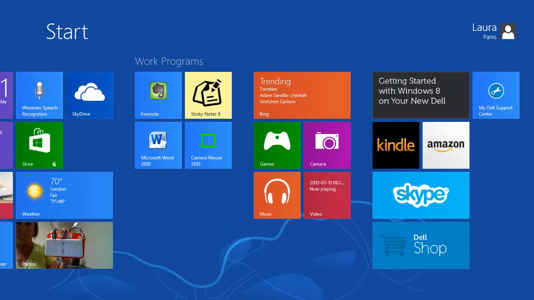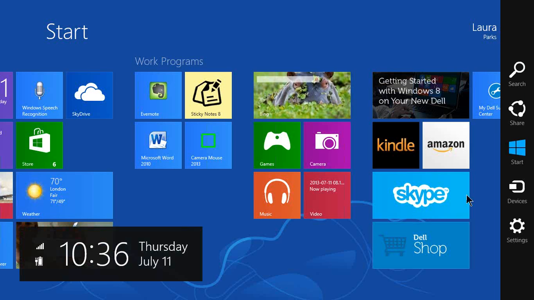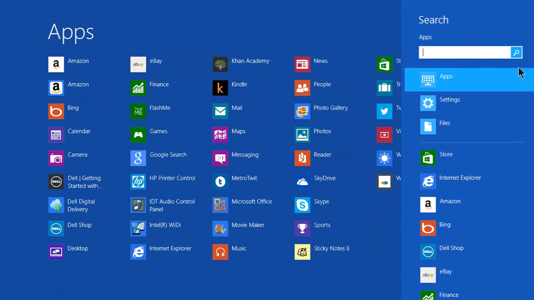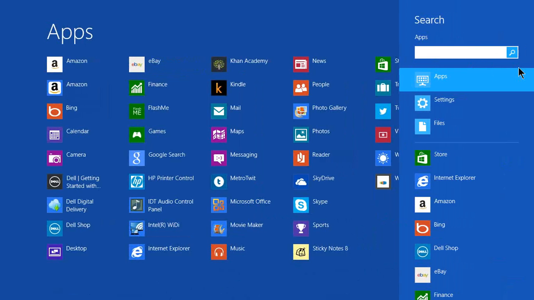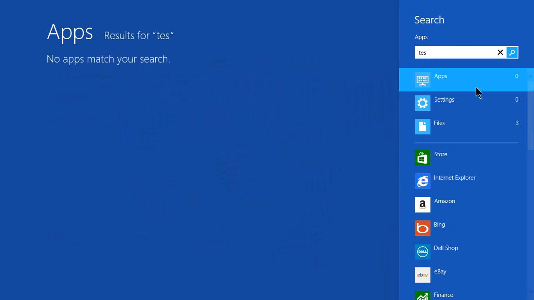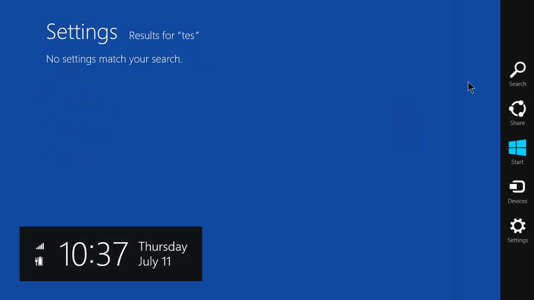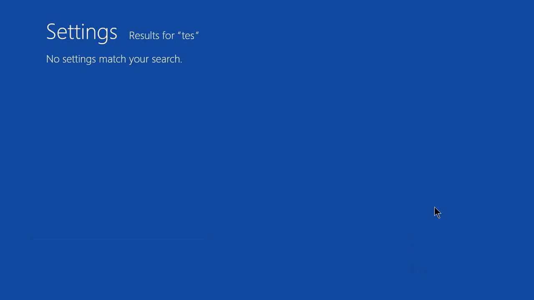Now the nice thing too, what I enjoy using, is when I pull up my charms on the right-hand side of the screen, I can search for things. So if maybe I made a file and I can't remember what I saved it as, but I knew I had the word test in it, then it will pull up a file for test, and there it is. It was actually called test, my file. So you can easily search for a specific word in the title or within the document just by swiping from the right towards the left and doing search, or if you're using your mouse, just simply touch the right corner, top or bottom, to pull up that same menu.